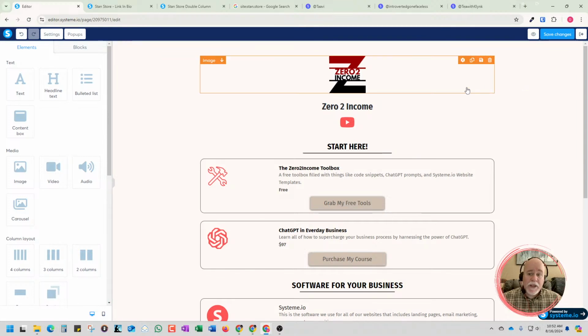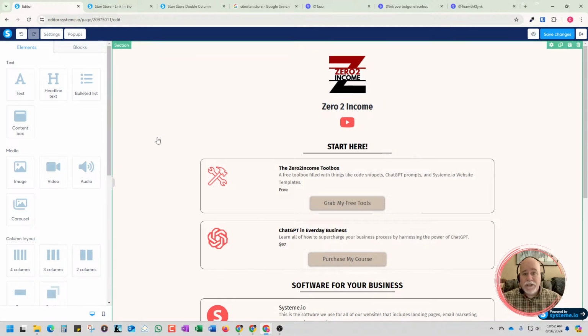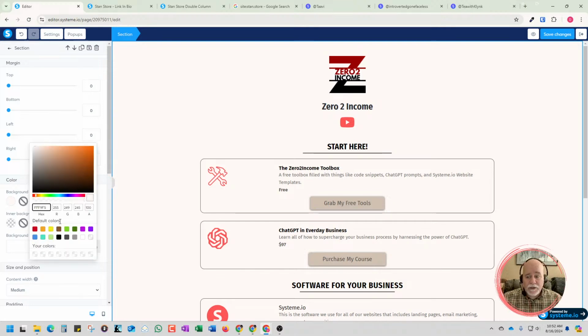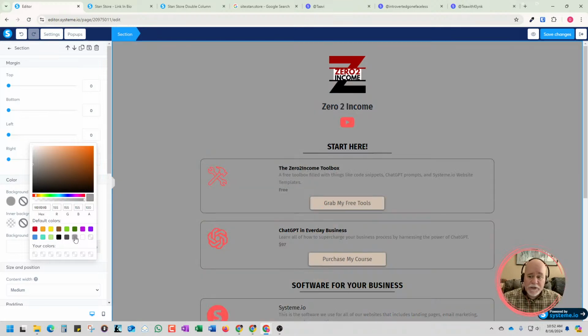Another way of getting to the settings is just to click into it, and you'll see that now the margin settings came up. The main reason I wanted to bring this up is to show you this is where you go to change your background color. We just made it gray. If you want to make it something special and you have a specific hex code, you can put your hex code in here.